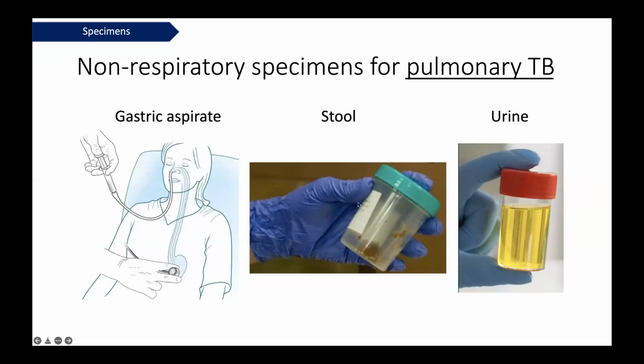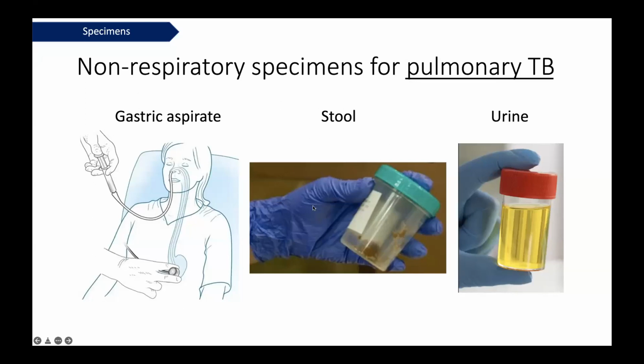We do know about the gastric aspirate, and we have good protocols even within our TB guidelines that explain this. This is something we've done, I think, for a much longer period of time. And I think the only difference is, again, you could say it's invasive, and sometimes you may not be able to do this in the outpatient setting. And sometimes children may need to be admitted overnight so that you can take the early morning specimen.